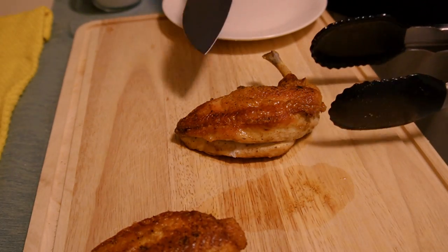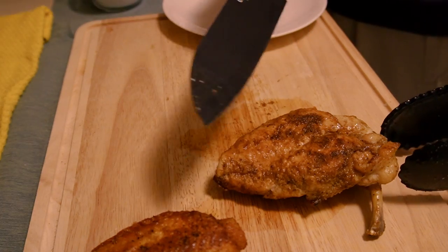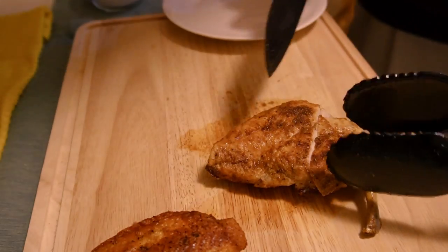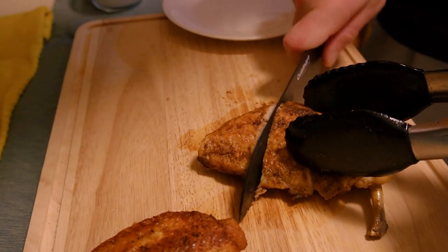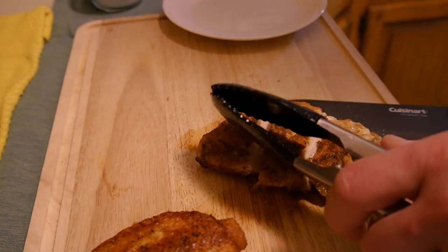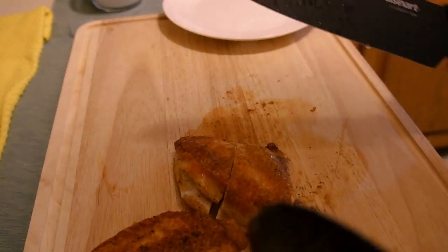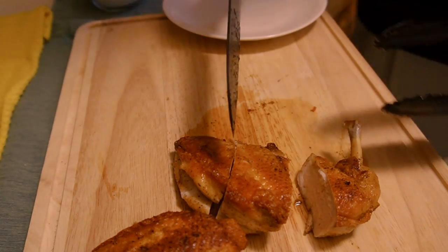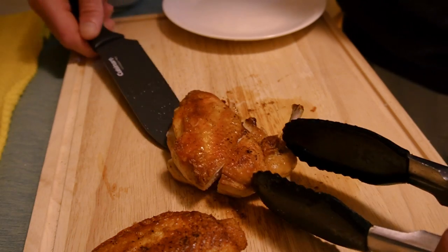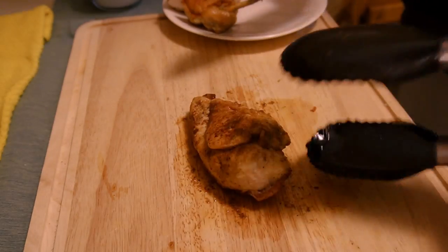Gorgeously roasted chicken breasts ready to go. They're well rested. We'll flip them over onto the skin side so that we're not sawing through that beautiful crispy skin and tearing it apart, and slicing all the way through and being very careful to lift it onto its upright side so that the skin does not steam. And as you can see, crispy skin, beautiful moist interior. That is a delicious, juicy bird.